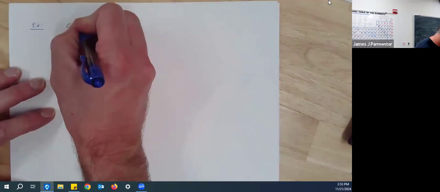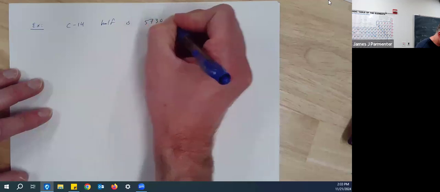Scientists can determine the age of ancient objects by the method of radiometric dating. Okay. I should just ignore all that because it doesn't tell me anything I need to know yet. The bombardment of the upper atmosphere by cosmic rays converts nitrogen into a radioactive isotope of carbon-14 with, okay, here's something actually important, a half-life of about 5,730 years. So we know that carbon-14 half-life is 5,730 years.